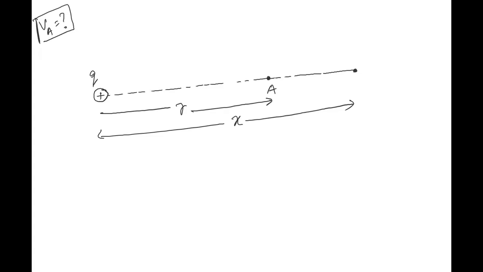ठीक है, from this source charge Q. ठीक है, और यहाँ पर हम assume कर लेते हैं कि एक चार्ज हमने Q नॉट रख दिया है. Placed a charge Q नॉट at this point. ठीक है, इस पॉइंट पे हमने एक चार्ज रख दिया, ठीक है, जिसका नाम है Q नॉट.